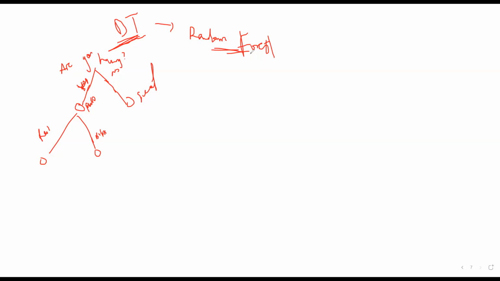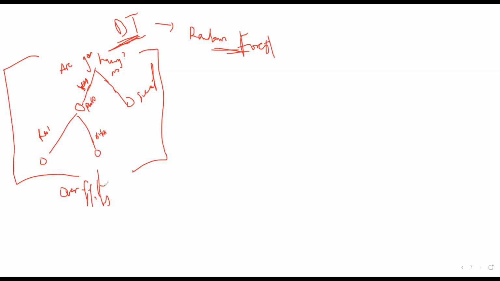Okay. But the challenge with your decision tree, most times, if the decision tree is just one like this, usually it's small, isn't it? It leads to what they call overfitting. To avoid this problem of overfitting, you now need to bring in other trees, which leads to our random forests. So random forest is just a way to overcome the limits of your decision tree.